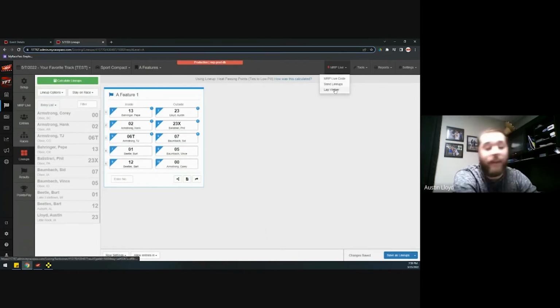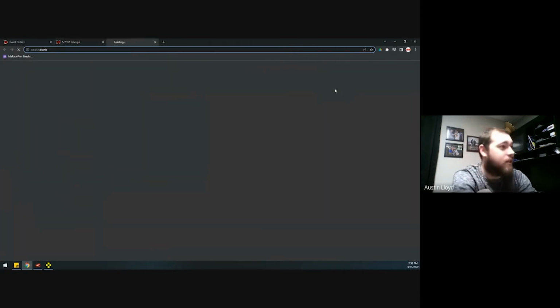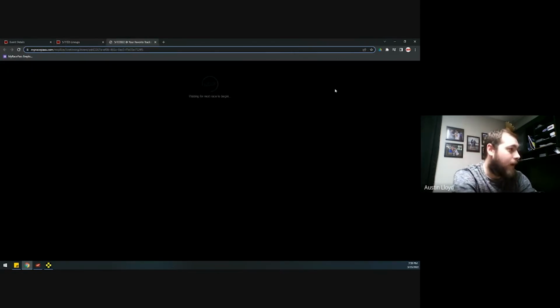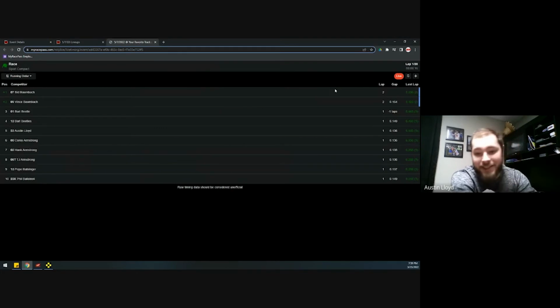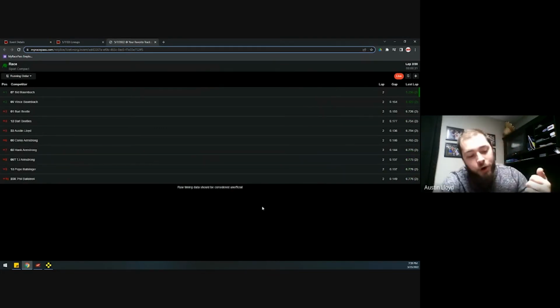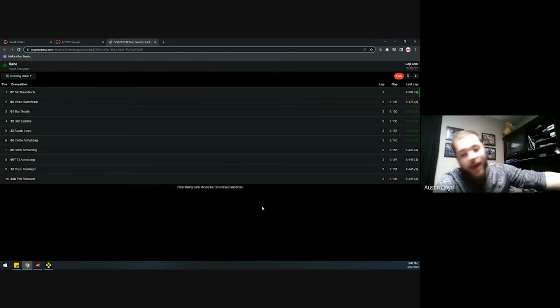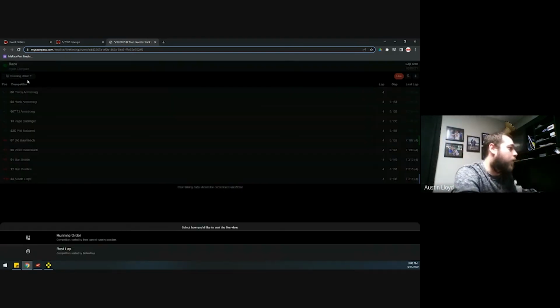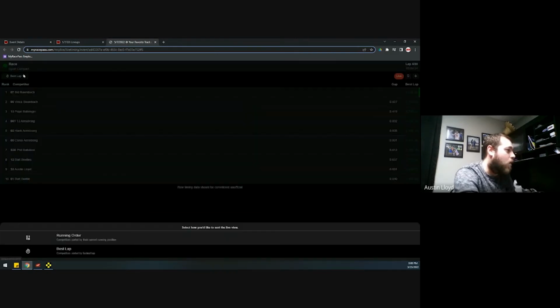You can also get it in the browser here for all admins by choosing the lap viewer. And in this lap viewer screen, you can see the same live timing and scoring that's in the app. So if your race has the words hot laps or time trials or qualifying or anything like that in their practice, this will automatically switch from the running order to the fast time view. So you can have this ordered by best lap instead of running order.